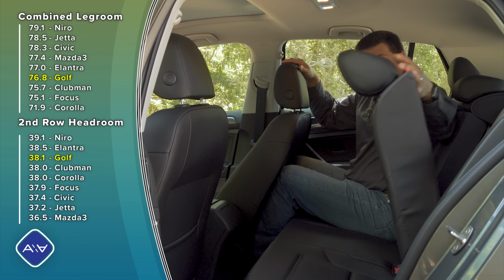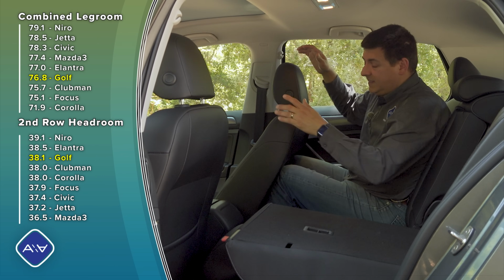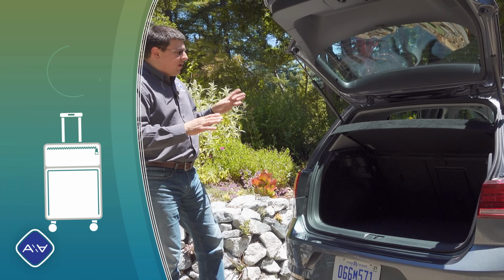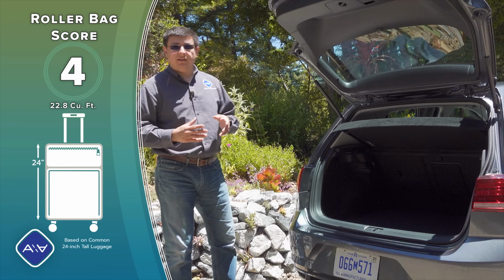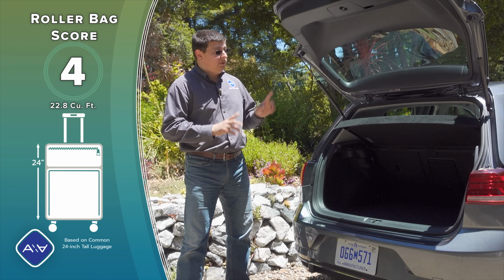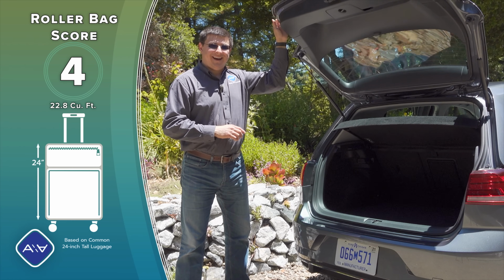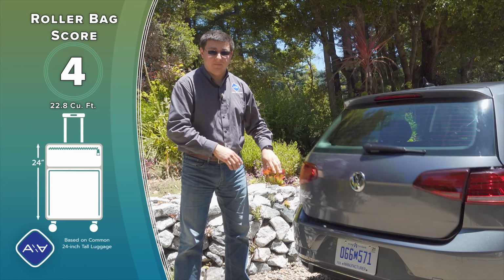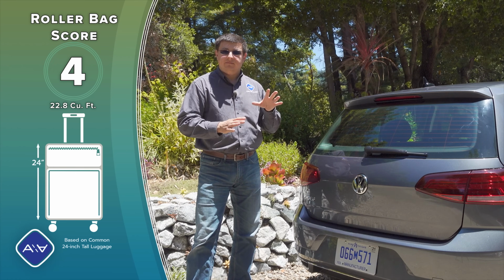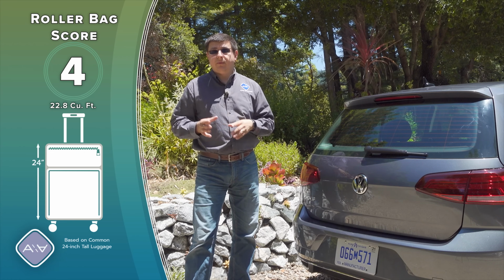Again, the rear seats fold in a 60-40 fashion. The 40 side is right there behind the driver's seat and the 60 side is over here on the passenger side. The Civic hatchback really is more of a liftback, however. Its profile is a little bit more in common with a Prius or something like a Hyundai Ioniq, which also have big cargo areas in the back, but they're not going to have as much cargo practicality if you fold the seats down. Because if you fold these seats down, we have a very square, more station wagon, perhaps more minivan-like cargo area than we find in some of those liftback options.